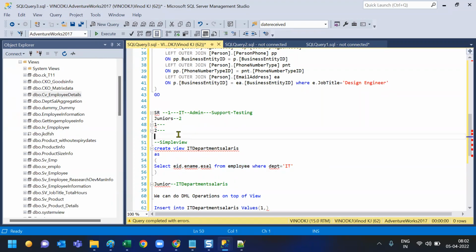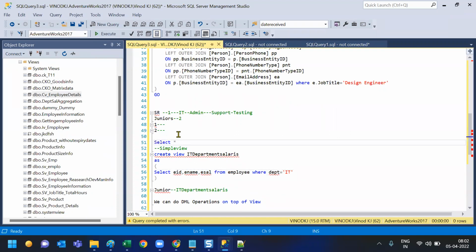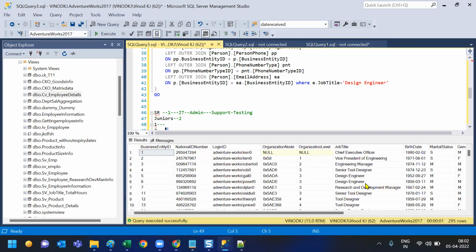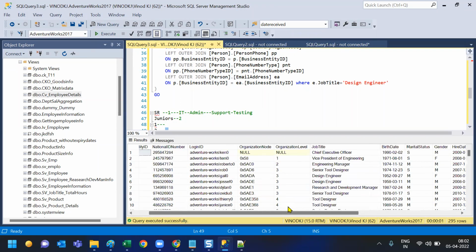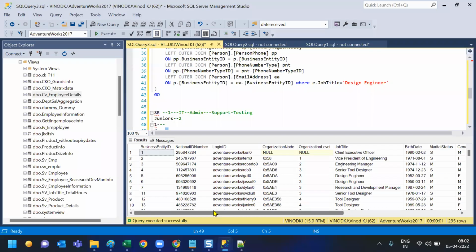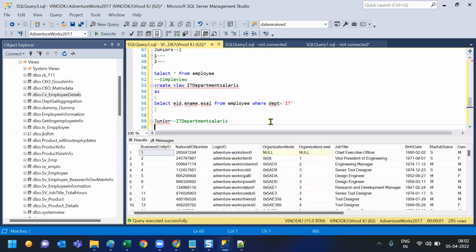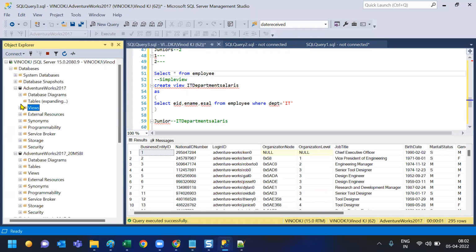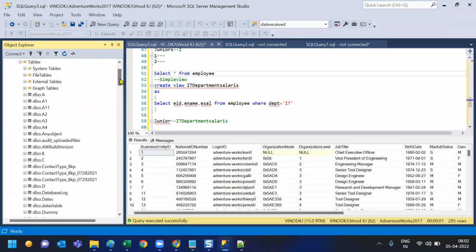Let me see if we have some table. Let me take some other table. This table has so many options like not nulls and all. So let me take some proper table.